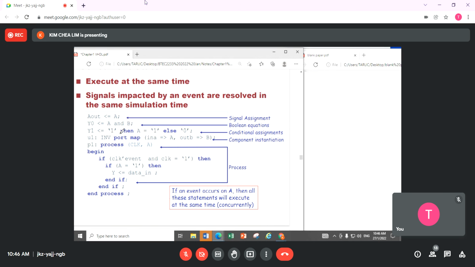The fourth one is where you see it in your structural model. When you see the word port map, it is a component instantiation, whereby you are telling that this one connects to your A. This in A is from your component that you call out, or the entity that you store in your database. Now you want to connect it to the A. From your component, the output B, you now try to connect it to the B of this particular entity.